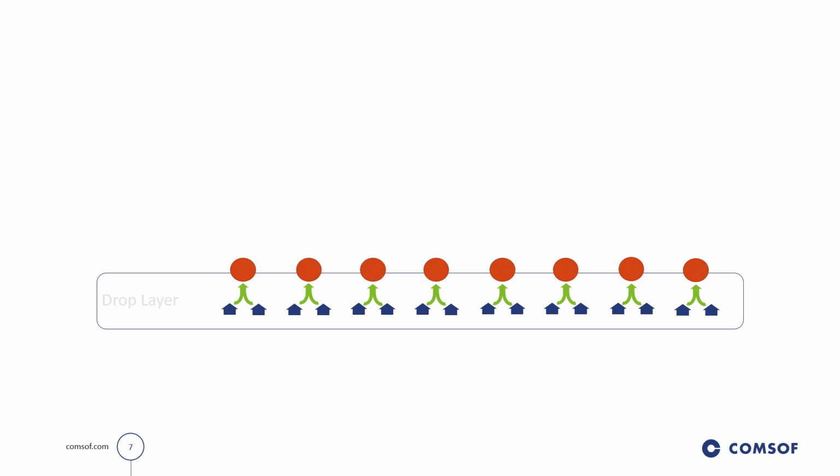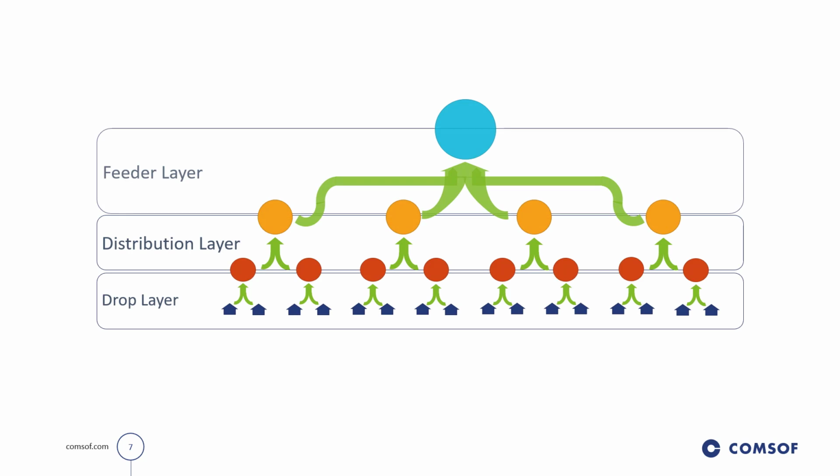Comsof Fiber Designer works from the bottom up, starting at the customer level and working its way up towards the central serving point of the design. Each layer is created in turn, semi-independently of the others. Because of this, as each layer is calculated, it can take into account works which have happened on the layers below, for example trenching, but not those above, as they have yet to be examined.